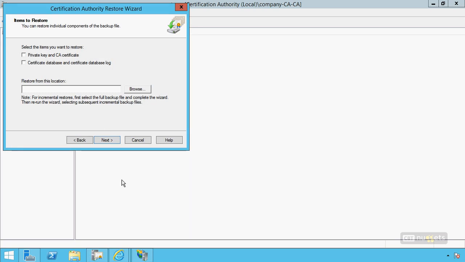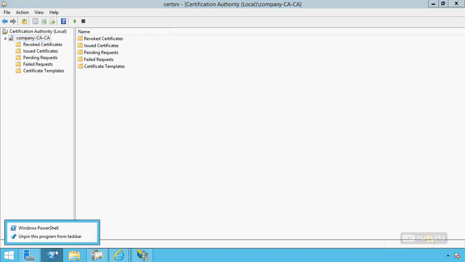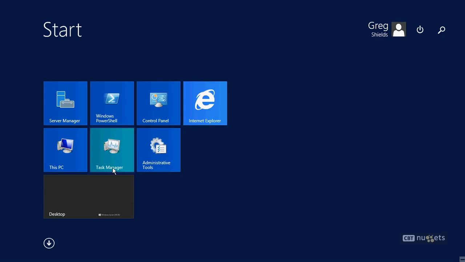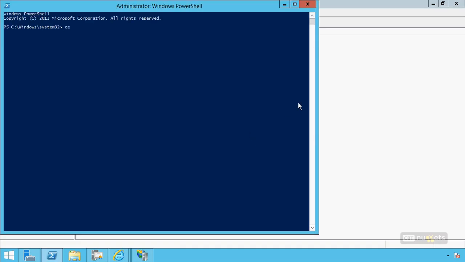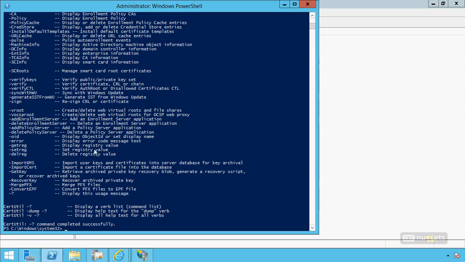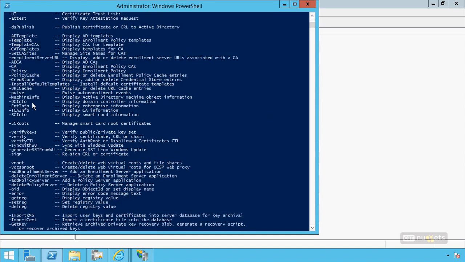I will also point you to the fact that there are a couple of command lines that you probably should know if you need to be able to configure that backup and recovery. And I think I can access both of them through PowerShell. The first one, the old school command, is certutil, U-T-I-L, with the question mark. And what you're looking for here is to back up either the backup, the database, back up the key, and then restore, restore DB, and restore key. So certutil is one of the tools that you would use to accomplish that.